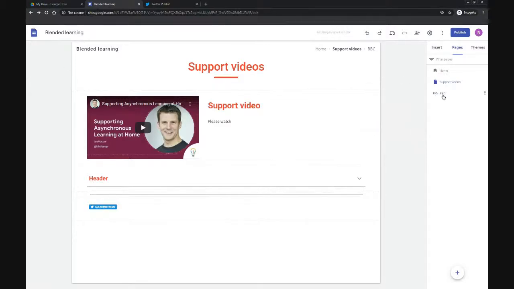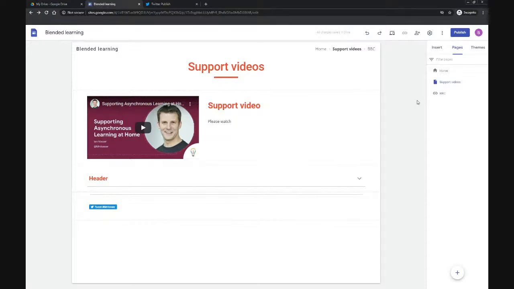So you can see that displays slightly differently, but this is really useful if I've got multiple Google sites. I can start linking my sites together. So if I've got, for example, different departments working on different aspects of the course, I can link them together through using that link option by getting the URL of the Google site. Or if I want to link to external resources, because BBC Bitesize has got something good on it, or Scholar, then I can do that as well by dropping in that link option.